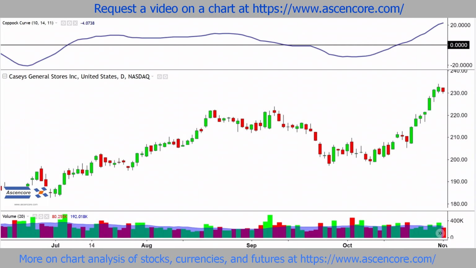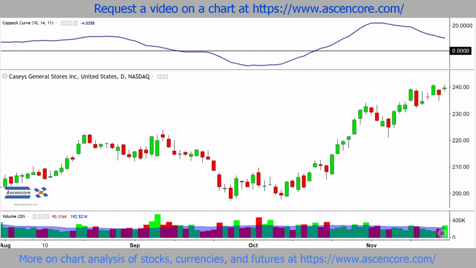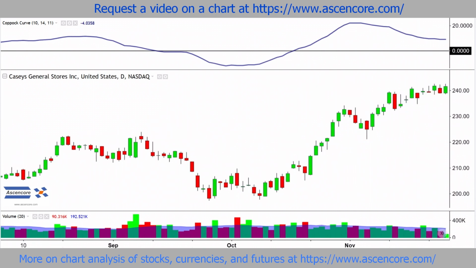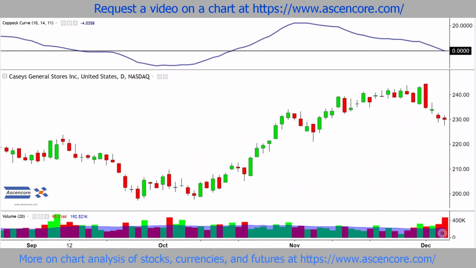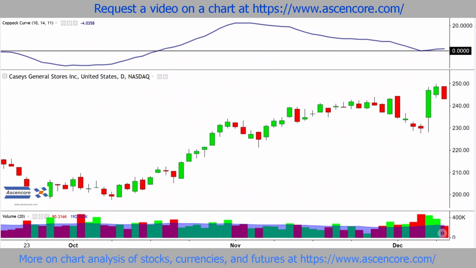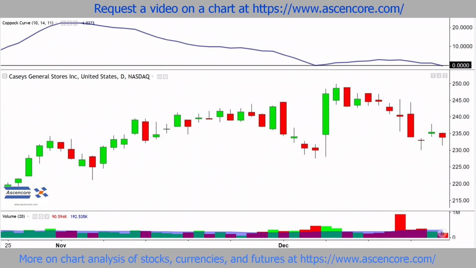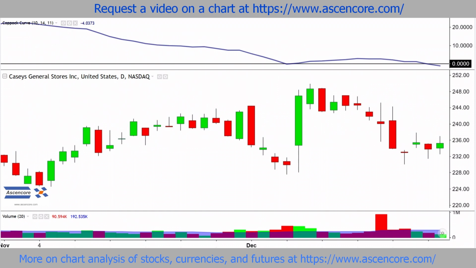As price continues to rise, the Coppock curve soon returns back over zero to confirm the bullish momentum of the trend. Then when momentum slows down, the curve naturally flattens and even drops slightly along with price. Like with other momentum oscillators, attention is focused on whether values remain over zero. In this case, they do for quite some time, but they remain quite flat and heavy selling is present.